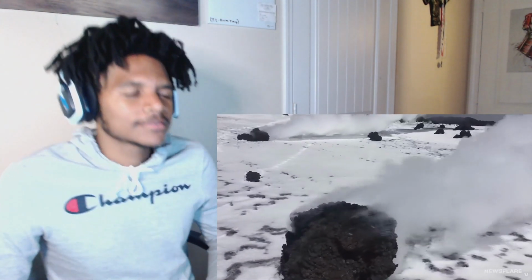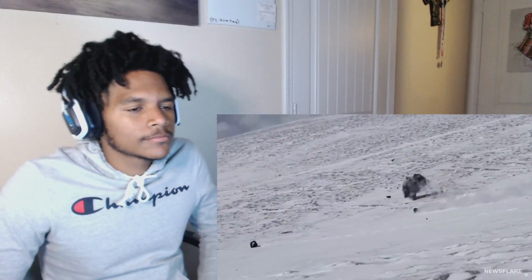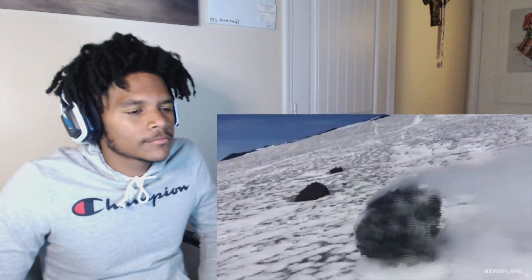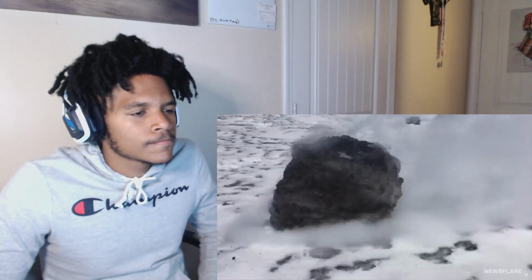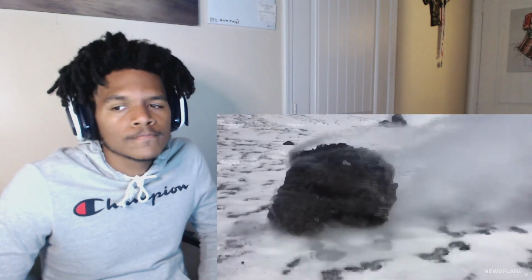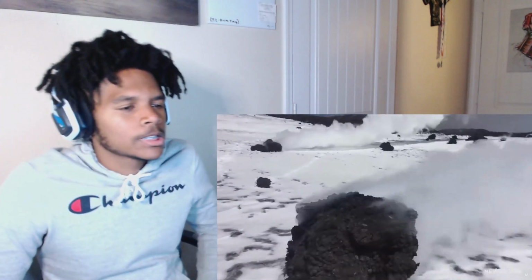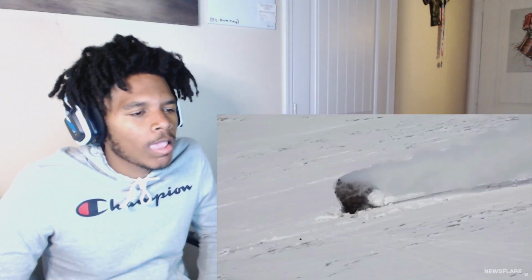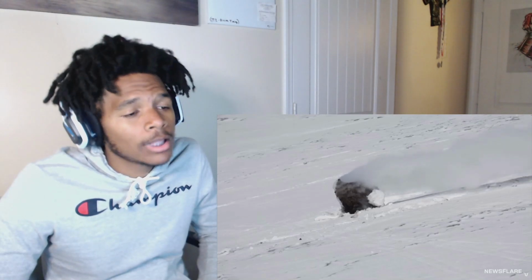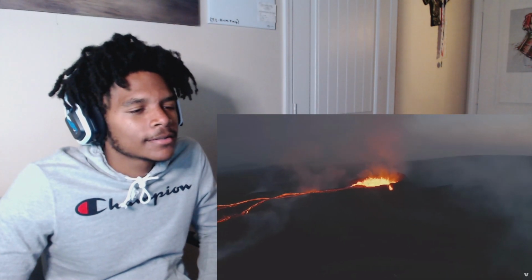The lava crawls down the mountain as small, hardened rocks roll over the main flow. A large chunk breaks off and rolls down the snowy hill like a tire, leaving a trail of steam in its path. It breaks apart before finally stopping, and you can hear the satisfying hiss of steam coming off the hot rock. Do you see what we mean when we say smoke signals? Now, volcanoes are some of Mother Nature's most satisfying sights. But they don't always have to be massive, mile-high mountains.